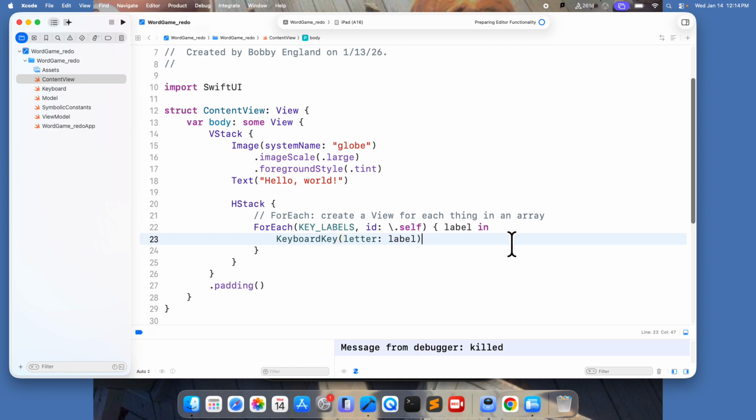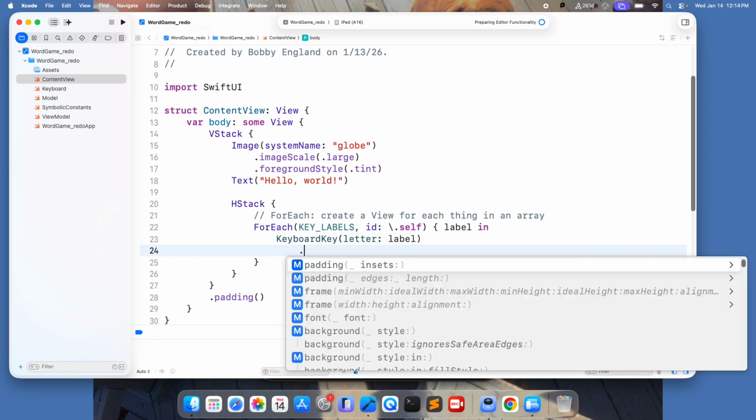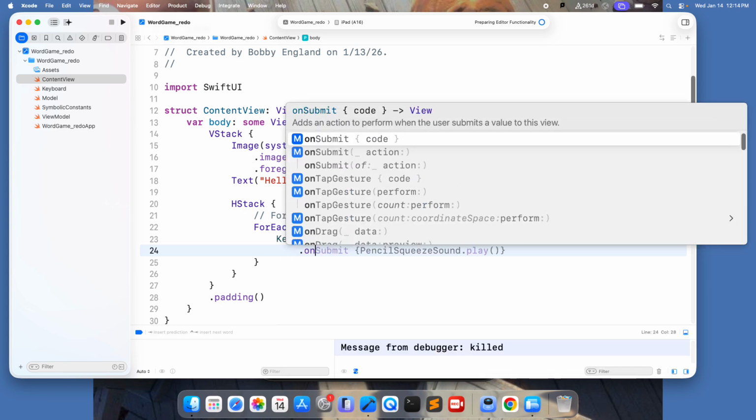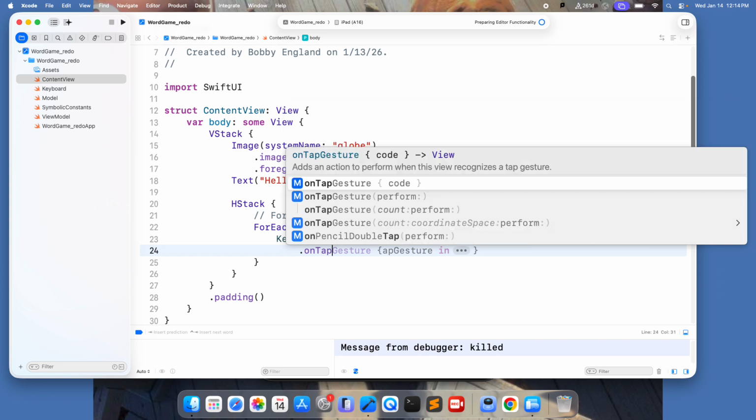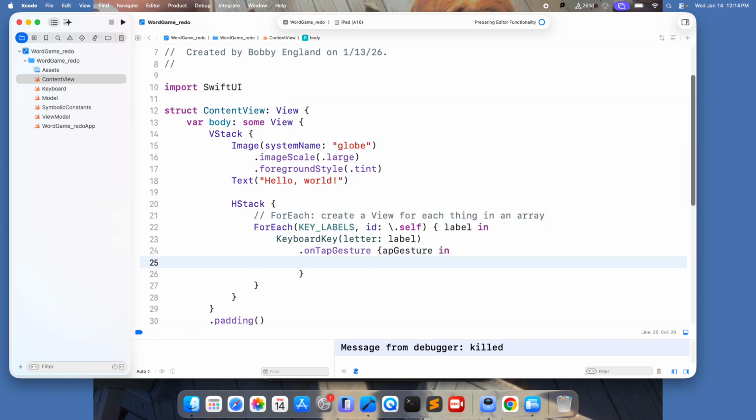Here's an example of cheating just a little bit. Keyboard key, I guess I can go ahead and maybe break the seal on this. Here's a wild and crazy view modifier that's used a lot. Oh, please, memory, come on. On tap gesture. Part of the reason I can remember that is because that's kind of a weird name to put it. On tap gesture. And I don't even need a local variable for what I'm going to try to do. I am going to press my luck and maybe have a repeat of the disastrous Monday demo, but I'm going to try to do a print.